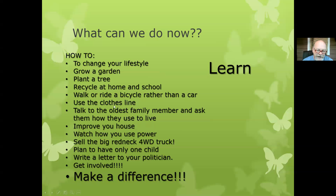So use that clothesline. The last house I lived in had one of those anal homeowners associations, and you could not have a clothesline. They did not allow a clothesline. They also had lawyer and doctor wives that used to walk the neighborhood with a ruler in hand, and they would measure your grass. That's how bad it was. Not kidding.